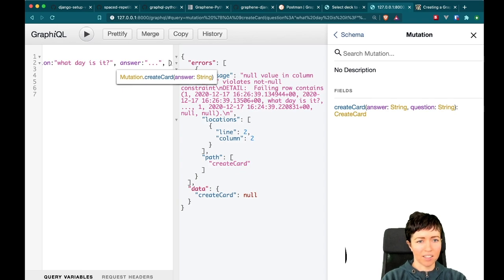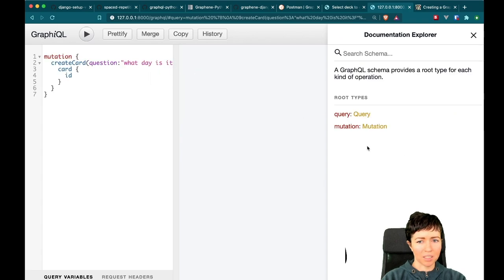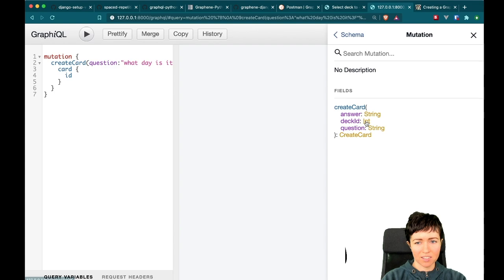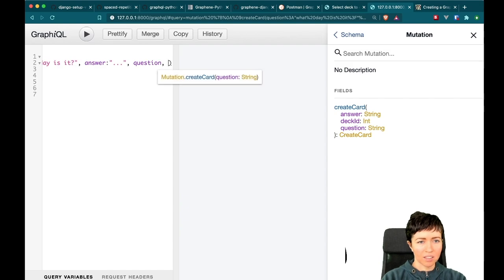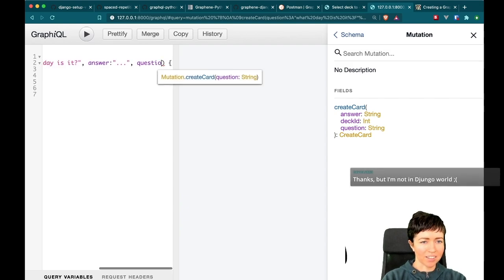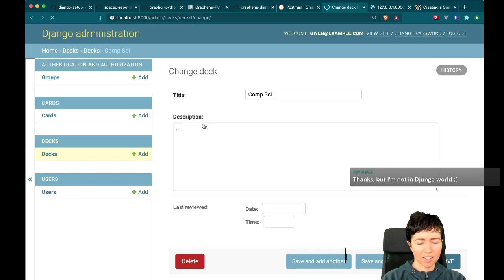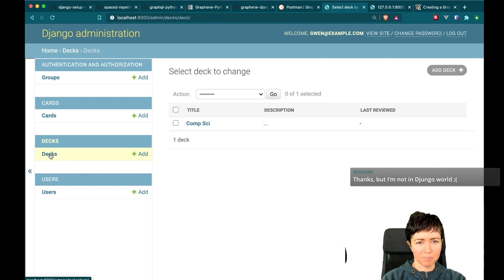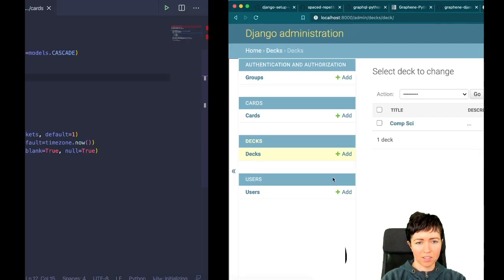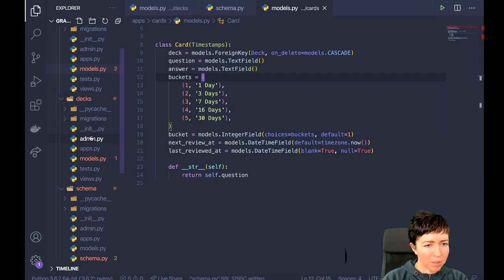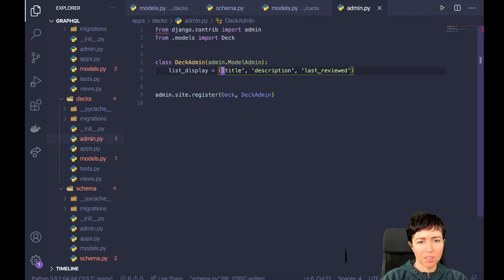Let me go into the mutation. Okay, deck ID is an integer that it's expecting. Let me find out the ID of this deck. In the admin interface for decks, let me display the ID just so I can see it.